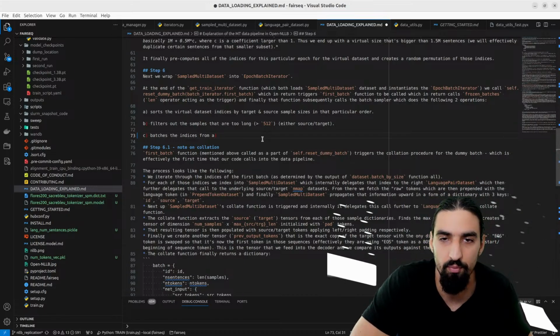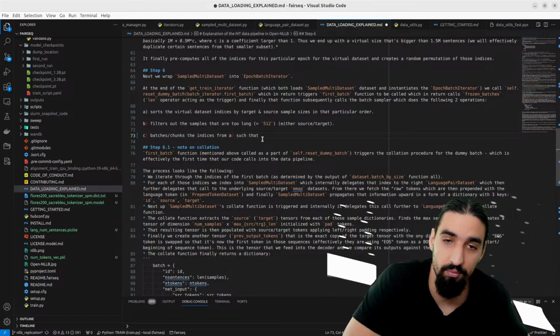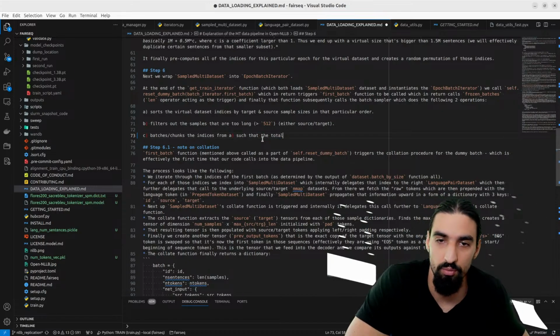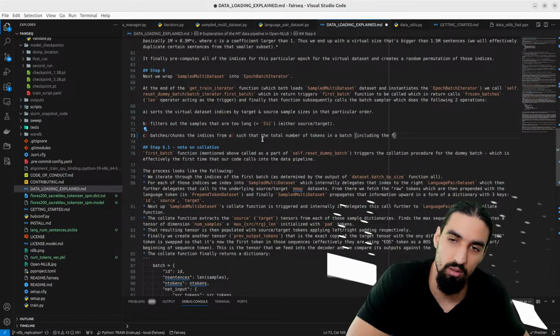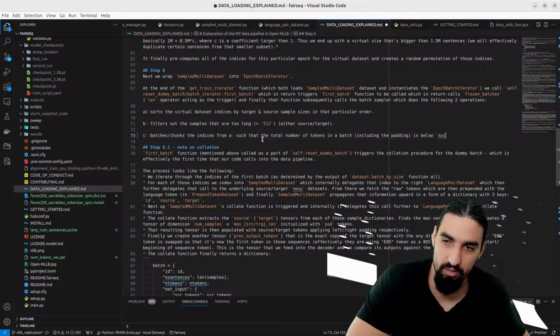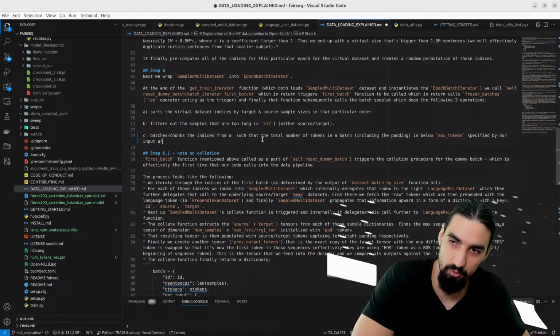from A, slash chunks the indices from A such that the total number of tokens in a batch, including the padding, is below max tokens specified by our input arguments.